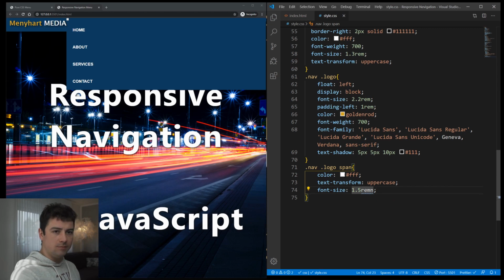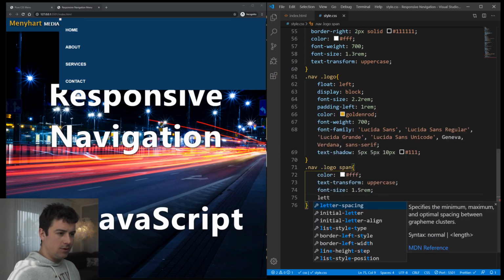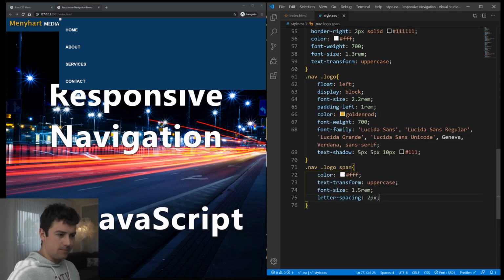So this should be a bit smaller. And now the letter spacing, we're going to increase it to 2 pixels. You can see it has a bit more space, just to make a difference between this and this. If you put something else in it, then you can leave it as it is.